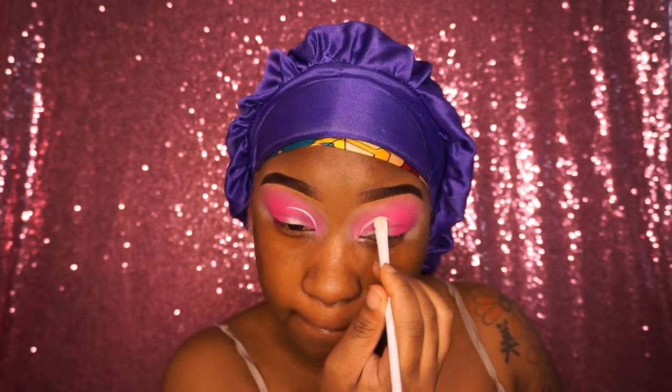Now using that same P. Louise base in a Wet n Wild crease brush, I believe that is, I'm going to be cutting out my crease, getting our cut crease going as even as we can, and then packing that product onto the lid.